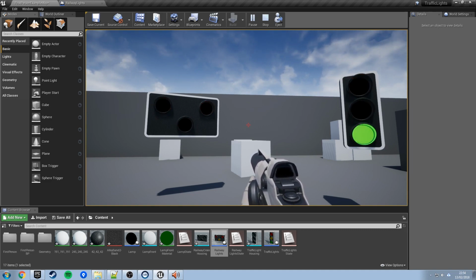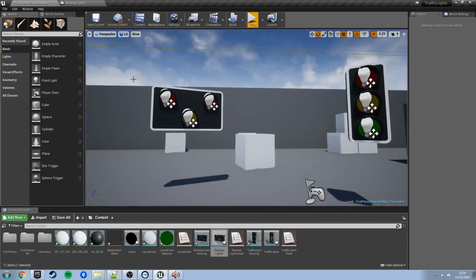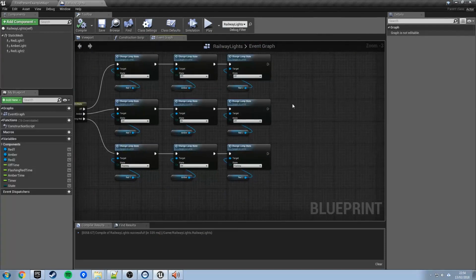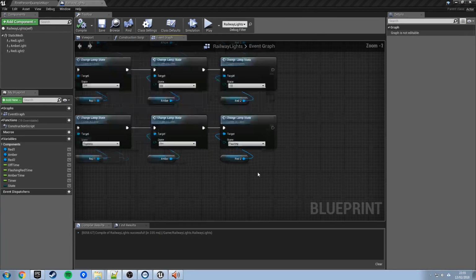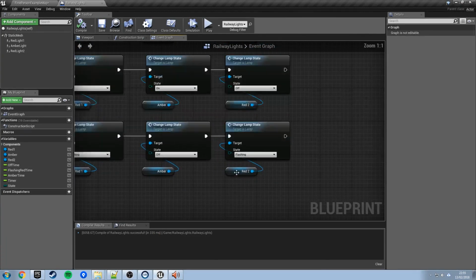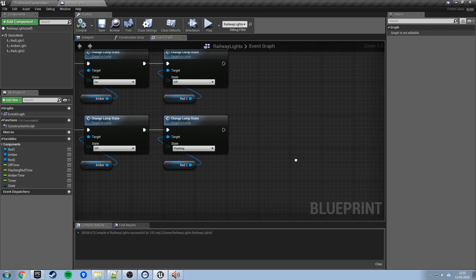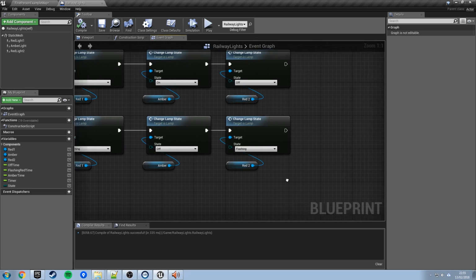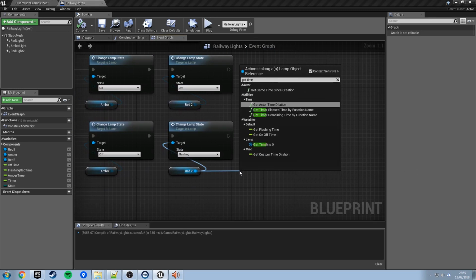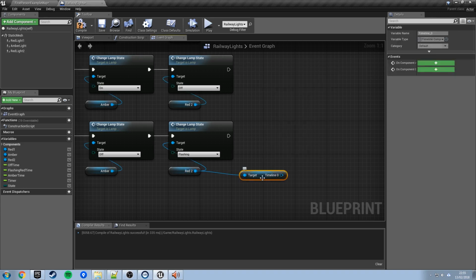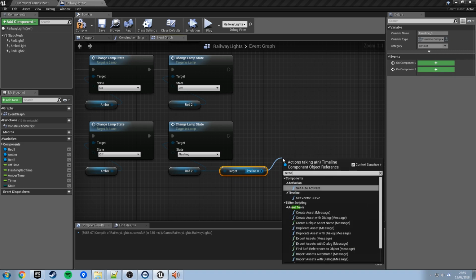Now to deal with the way they don't flash properly, they should flash alternately rather than together. What we can do back here, when we enter the flashing red state, we want to put red 2 to the end of its timeline, so it starts playing from the back to front, rather than playing from the start to the end. So for red 2, we'll get hold of that timeline, which we just left as timeline 0, if you remember, and then we can do a set to time.